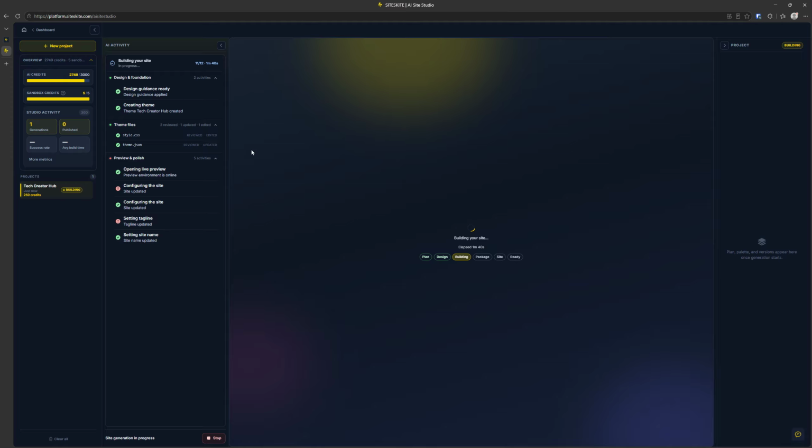It created our style sheet, so style.css, reviewed, edited theme.json, reviewed, updated. I'm going to note the time here, like when we officially started the build, just so we have that to reference.